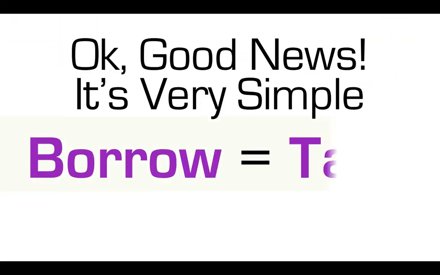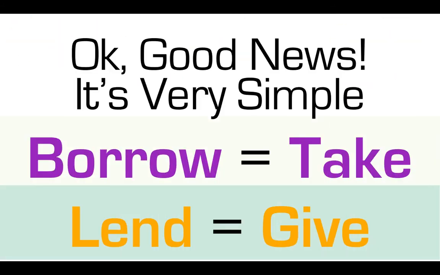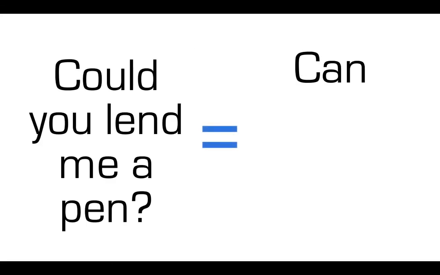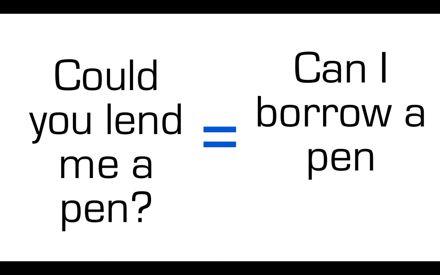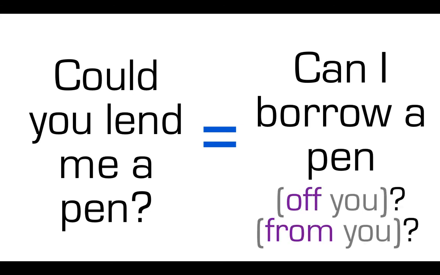Well, the good news is it's very simple. Borrow means take, lend means give. Could you lend me a pen is the same meaning as can I borrow a pen? Off you or from you can be added at the end. Students often ask the difference between could and can. I'm going to say that technically speaking, could is more formal and more polite, but to be honest, when native speakers are speaking, we don't really think about it.